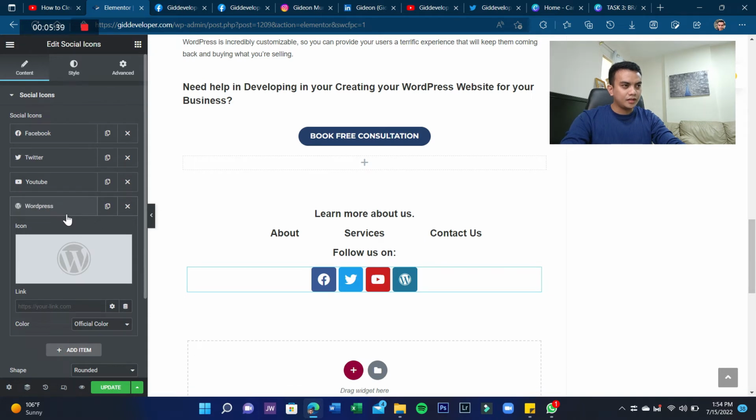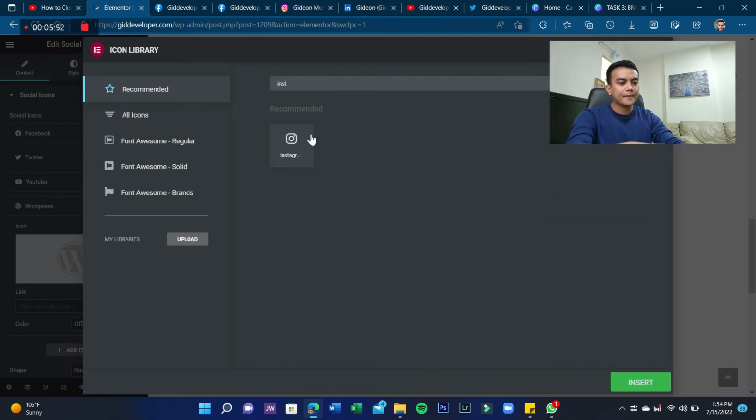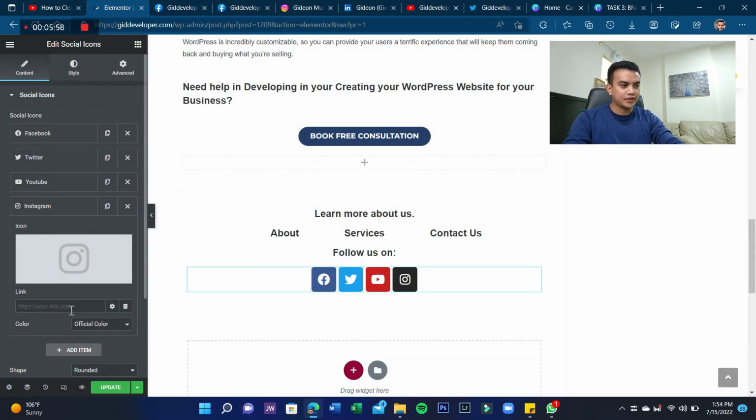So the default here is WordPress, but we are going to change this into our Instagram account. So what we're going to do is to click this icon library and then search for Instagram. Click the Instagram icon and then insert. Click insert. Okay, so there it is.